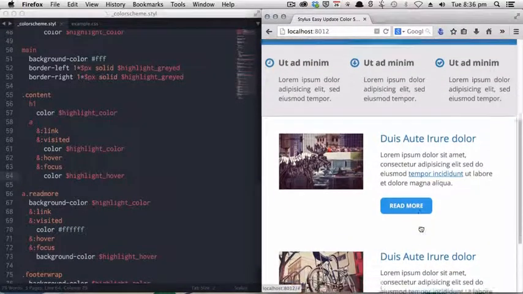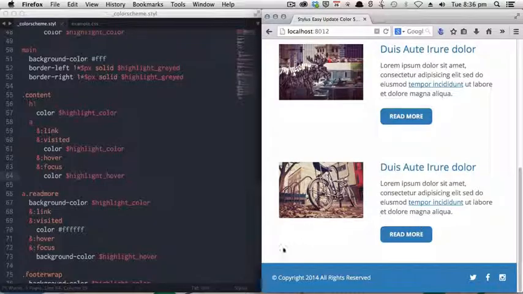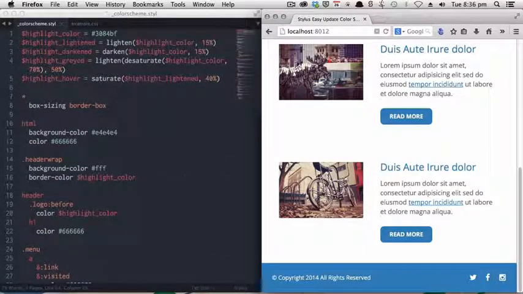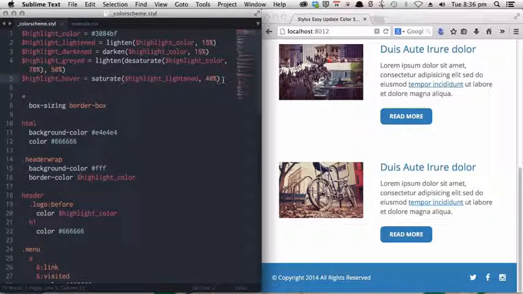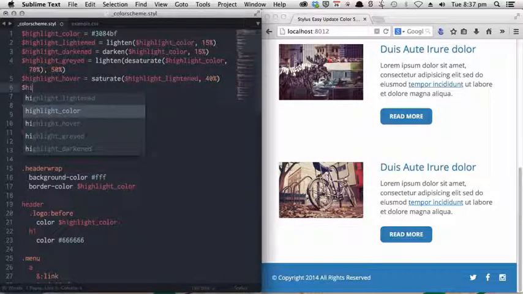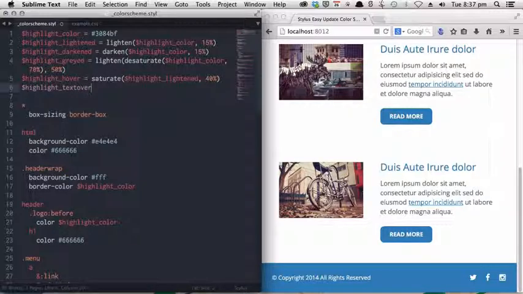And finally, just one more little tweak. Right now, we've got some fairly bright white color down on the footer here. And we want to make that just a little bit more subdued. So we'll go ahead and create our last variable. And we're going to call it highlight text over, because this is the color that we'll use on any text that is over our highlight color.